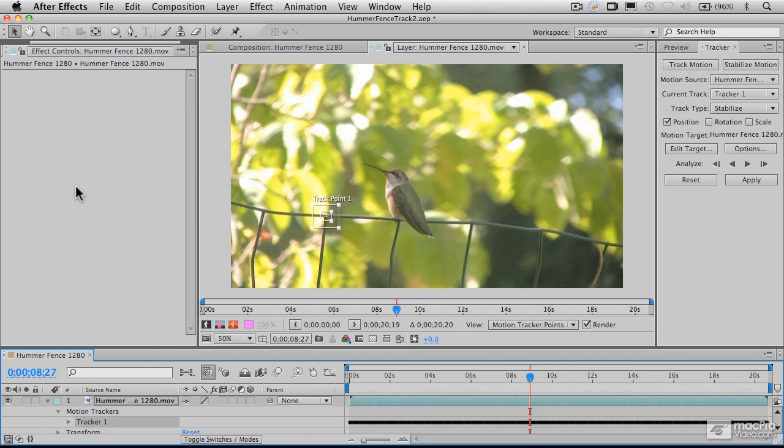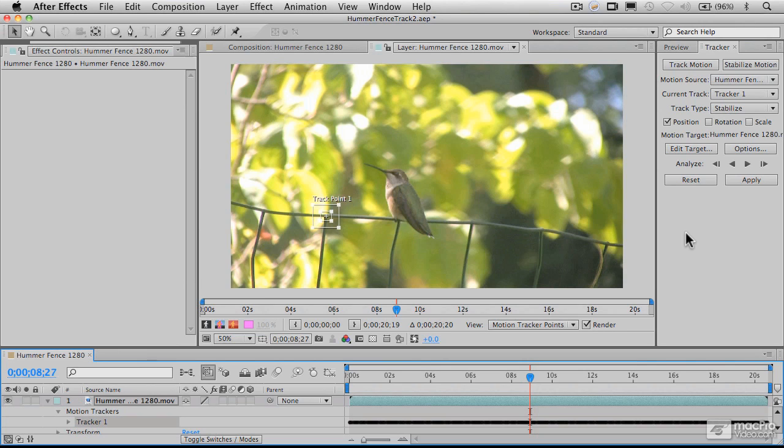As we mentioned in the previous video, our track is complete, and so what we want to do now is actually apply this to the stabilization of the position of this frame. Before we do that, I want to point out that we're just tracking position, and we're doing a stabilized track. There's a rotation and a scale function here that we'll take a look at a little bit later on. But for right now, all you really need to know is that we're tracking just the position of the object in the frame.